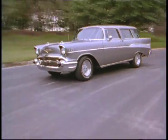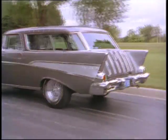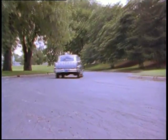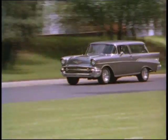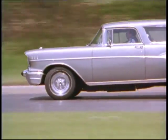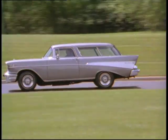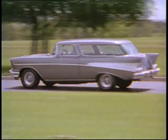Motor Trend magazine called the Chevy Nomad one of the best-looking cars of the year. Editors said it was the marriage of a workhorse and a sports car. But the Nomad failed to make a dent in Ford's station wagon sales. Most people wanted a wagon with 4 doors. Ford was also ready for the passenger car battle. It refused to surrender without a fight.